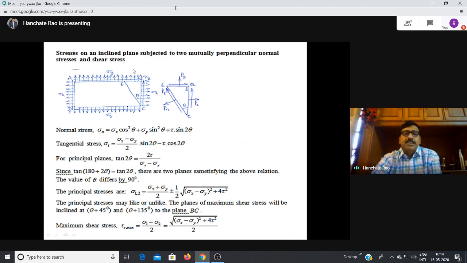So this is the concept. This is very important. If you just understand this one slide, it is good enough, because from this you can get everything. If you put sigma x and sigma y equal to 0 and tau equal to 0, we get the first problem. If you substitute tau equal to 0, we get the second problem. So if you remember this, we get the most general case. Try to keep this PPT and understand it nicely. Here we are calculating the principal stresses, their location, and the maximum shear stress and its location.